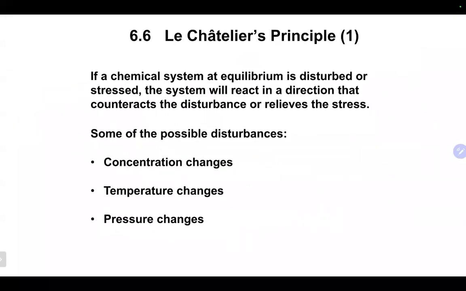So the next thing we're going to talk about in terms of equilibrium reactions, or these reversible reactions, is an idea known as Le Chatelier's principle. Basically, in this situation, we have a system that is at equilibrium and is perfectly happy, going back and forth at the same rate. And then we do something to it. We add some type of stress to it. And when you add the stress, you pretty much mess up the equilibrium.